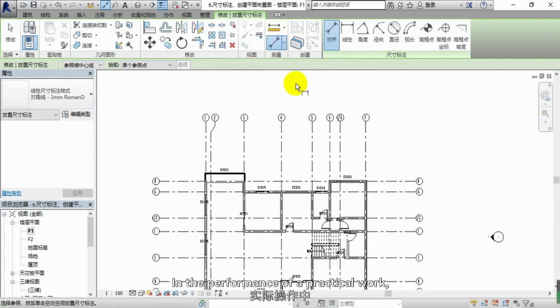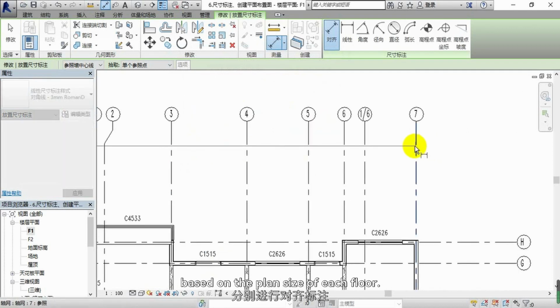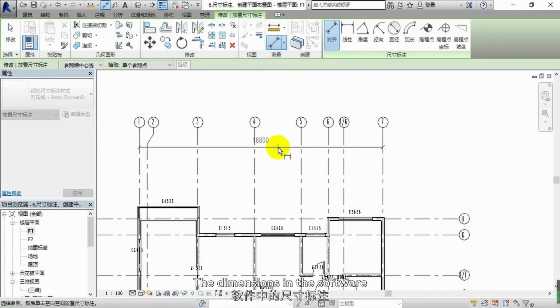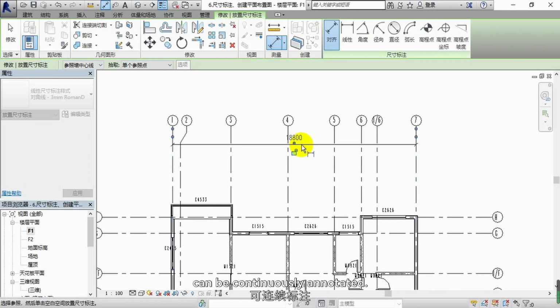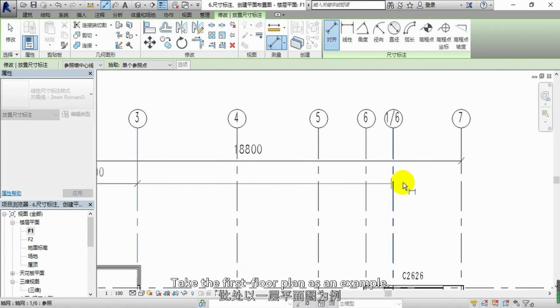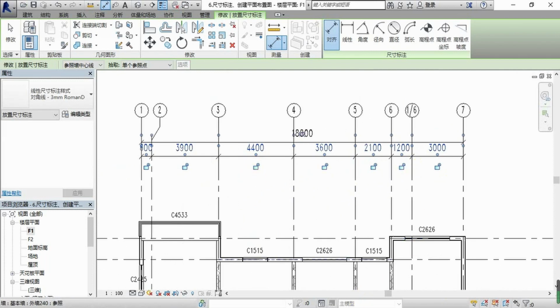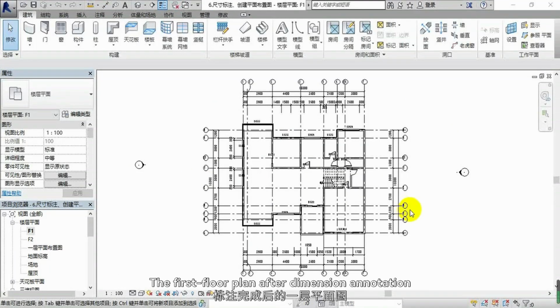In the performance of a practical work, we need to align annotations based on the plan size of each floor. The dimensions in the software can be continuously annotated. Take the first floor plan as an example. The first floor plan after dimension annotation is shown in the figure.